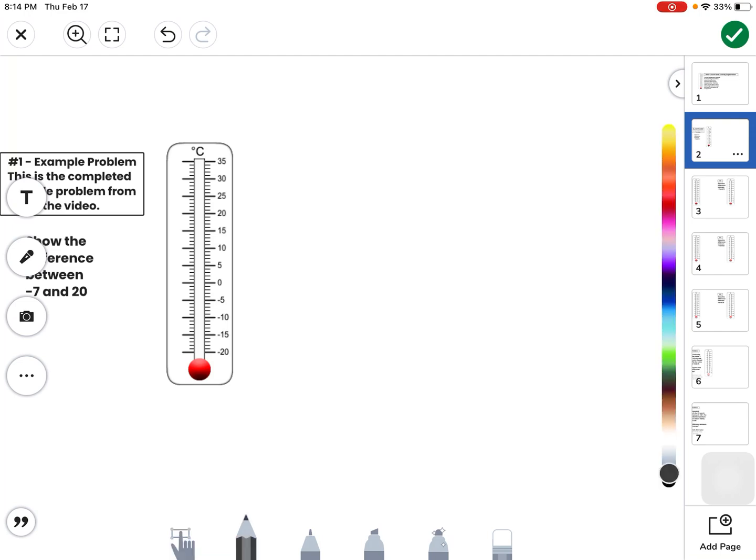Well, whenever you think of a difference in math terms, you are basically subtracting one number from another, and you're figuring out how many spaces, how many jumps are in between. So just as an easy example, I want to find the difference between the number 20 and the number 13. It's a simple process of 20 subtract 13, and the difference is 7.